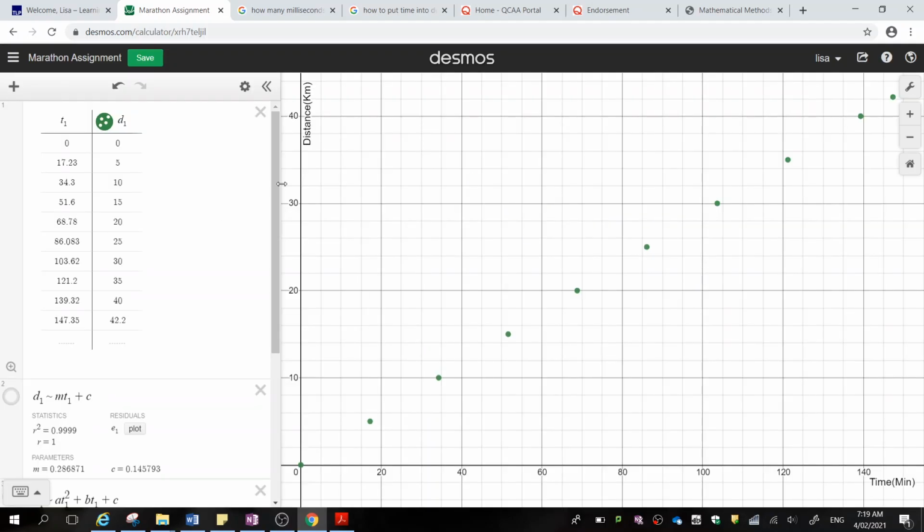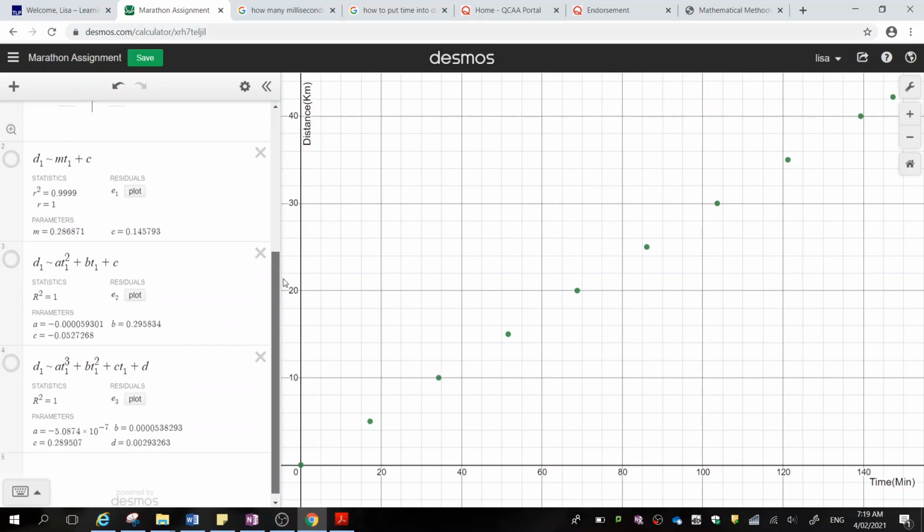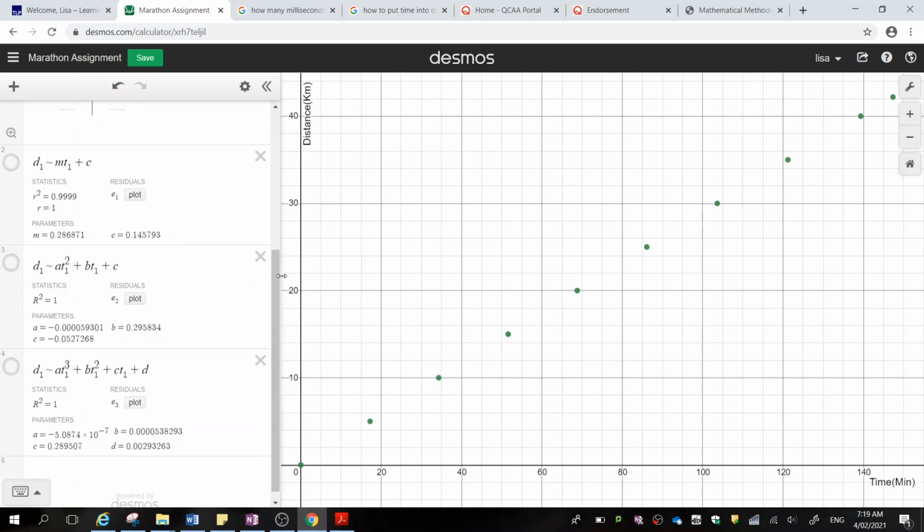Okay, so we're halfway through our polynomial function. Once you've graphed your data, you need to start testing what kind of polynomial function it can be. Now, there is a specific definition of what a polynomial function is that you should include in your assignment because that will show your terminology in your language. So over here, just like we did in the basketball assignment, you can see that I've got a linear function, a quadratic, a cubic, and if I wasn't reaching that r² value, I would keep going higher until I did hit it.